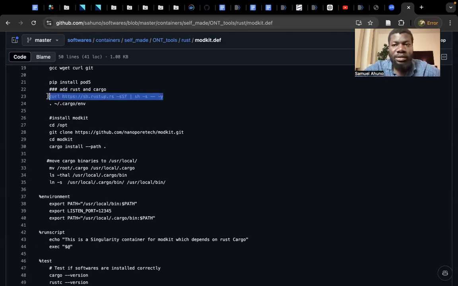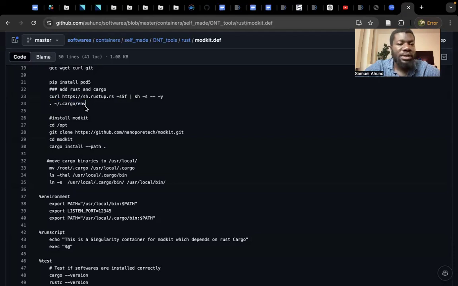So this installs the software. If you run this on your Linux or your Apple Mac, this installs the software. And there is a section where you need to source this file. What it does is copy the path where cargo has been installed into your bashrc, maybe bash profile. In that way, anytime you call cargo at the command line or terminal, it will pull the binaries from there. So this is standard procedure.